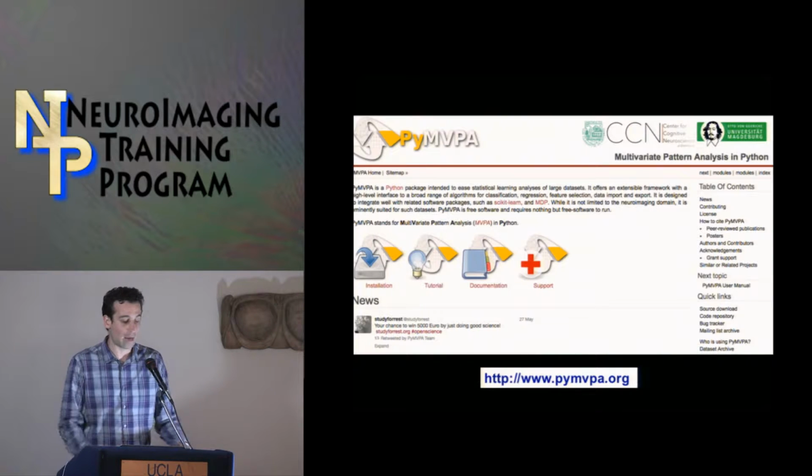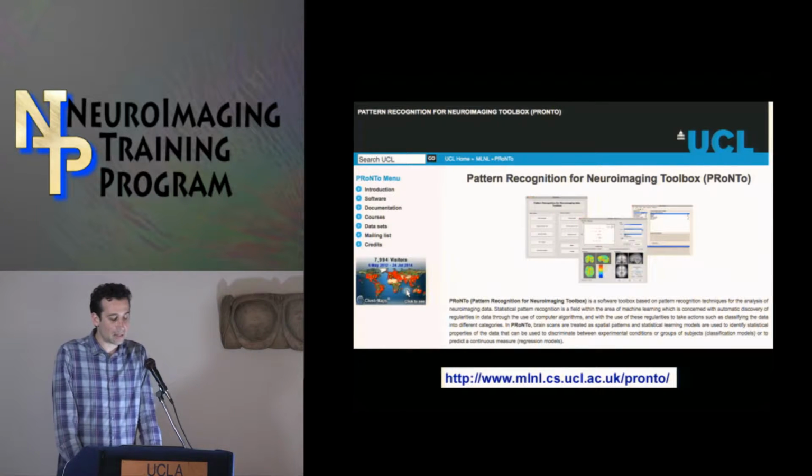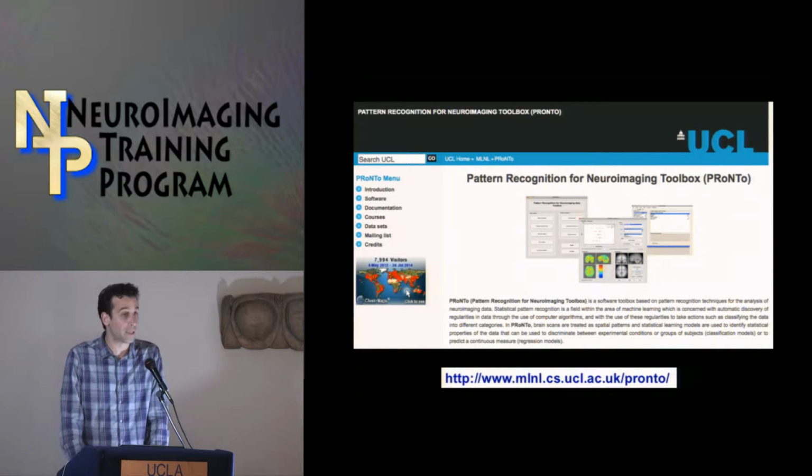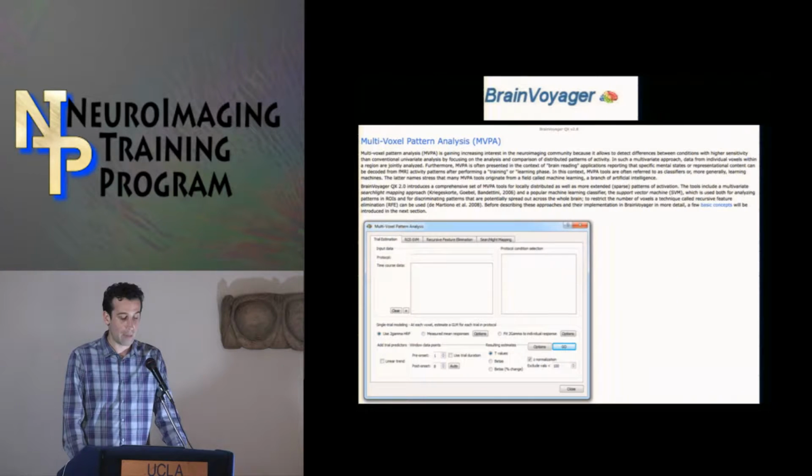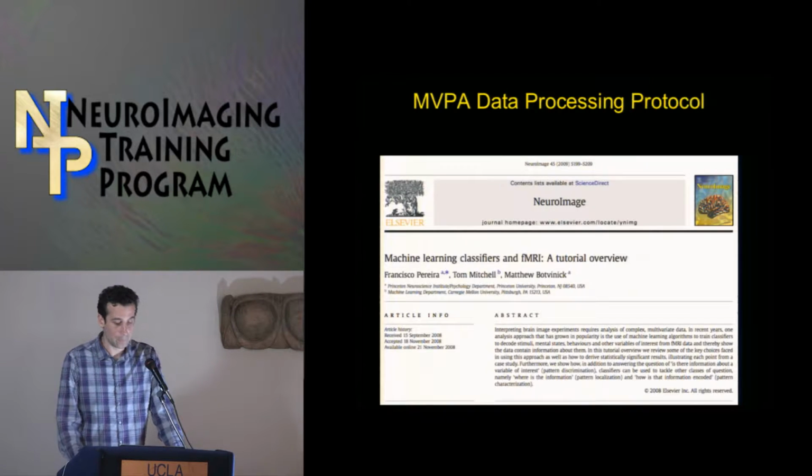And also there's just more active development happening on this team. So they use the interface that the Princeton folks came up with, and then they've added a lot of functionality to it. I just haven't made the switch yet in my lab. And then there's the Pattern Recognition for Neuroimaging Toolbox, or PRoNTo. I haven't played around with this. There are others also that I haven't put screenshots in. BrainVoyager has its own package. I've not used this, but it's built into BrainVoyager and has a GUI interface that might be useful for people who don't have a lot of programming experience.